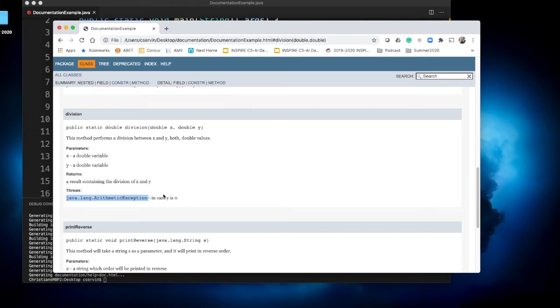So this is very handy because that will give the computer user or the programmer some knowledge a priori. Later on, we're going to talk about exception handling, and you will see how throws are quite important, to be honest.